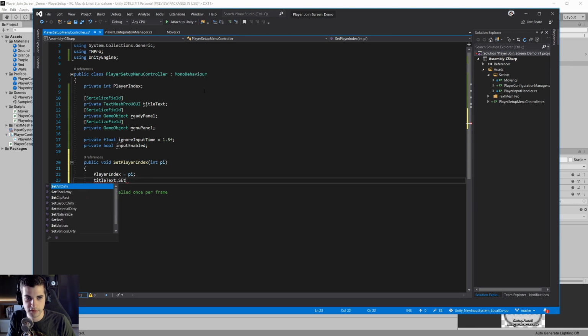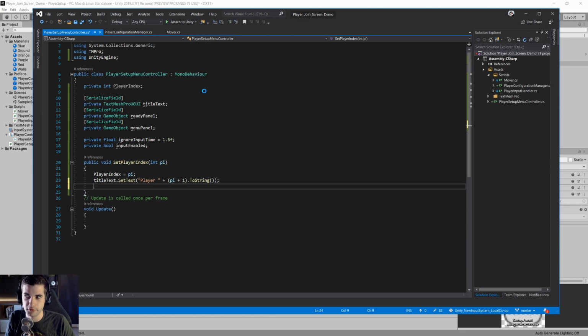So title text dot set text, and we'll make it say player plus. Alright, so indexes start at 0, that's not really user friendly, so we're going to do pi plus 1 dot toString. So that way player 0 will be player 1 and player 1 will be player 2.